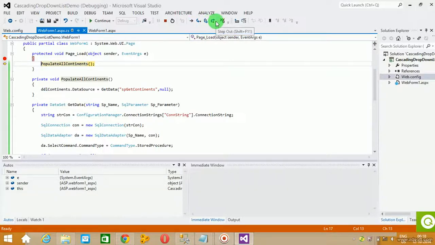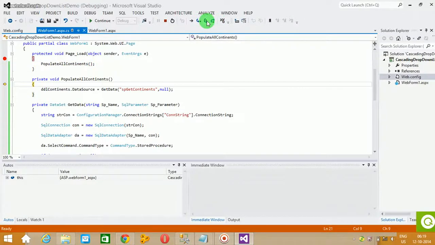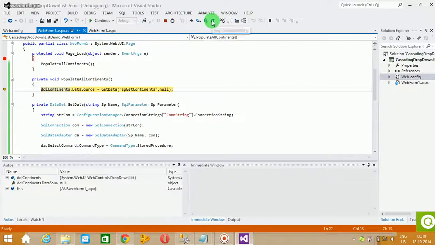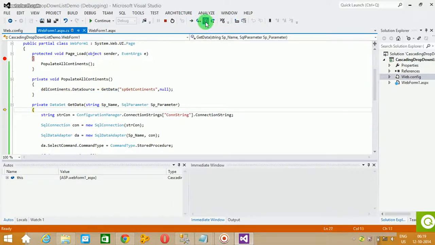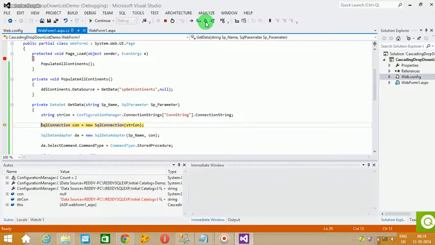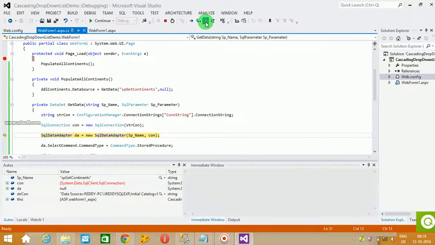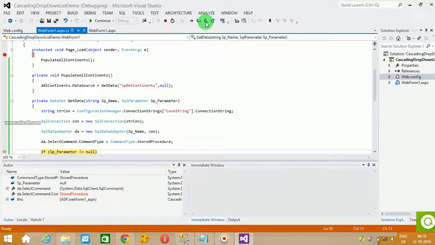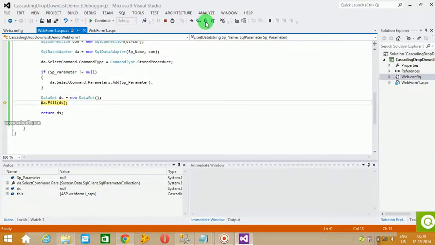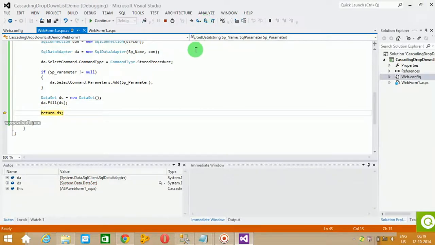And if you want to go into a method, it will go like this, and then F11, F10, F10. See this, verify this.